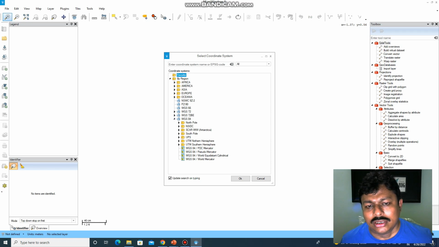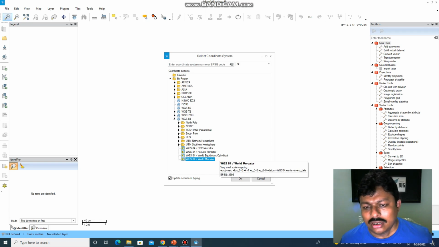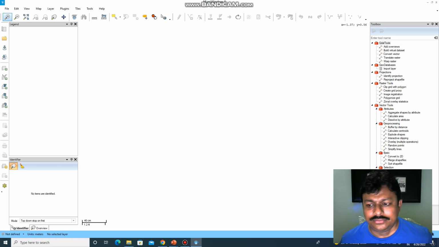This projected coordinate system was developed in the year 1984, and it is mainly used in European countries, but you can use it here also. So we'll select this WGS 84 World Mercator and then click on OK.